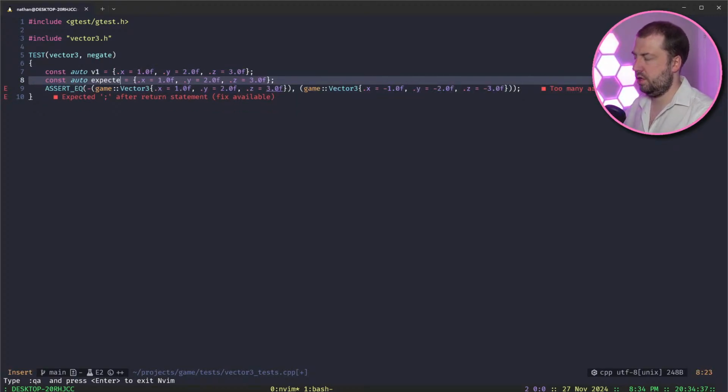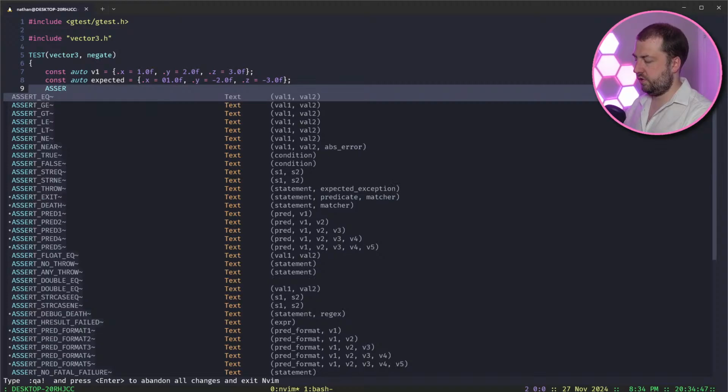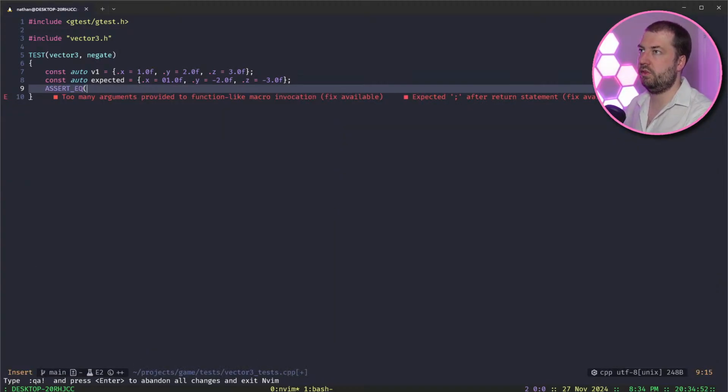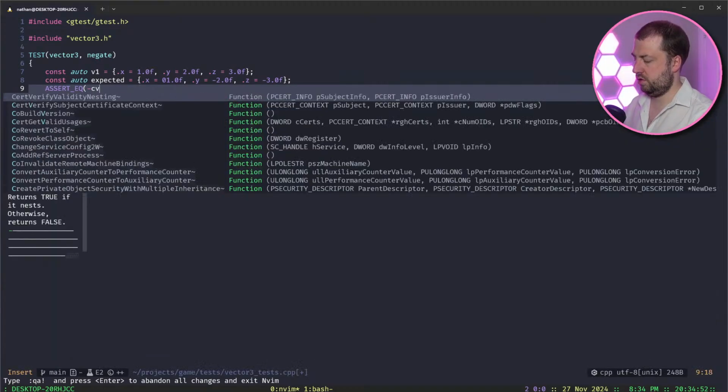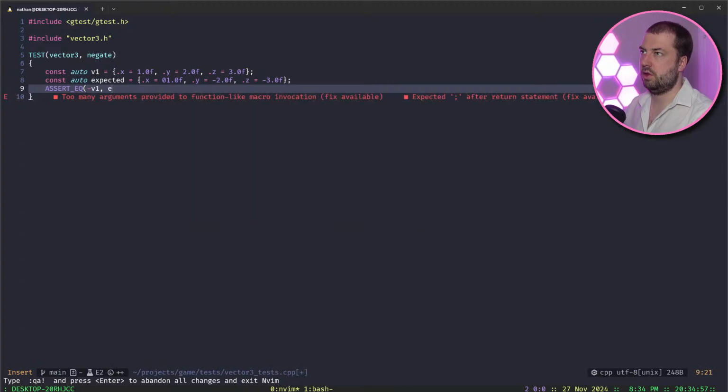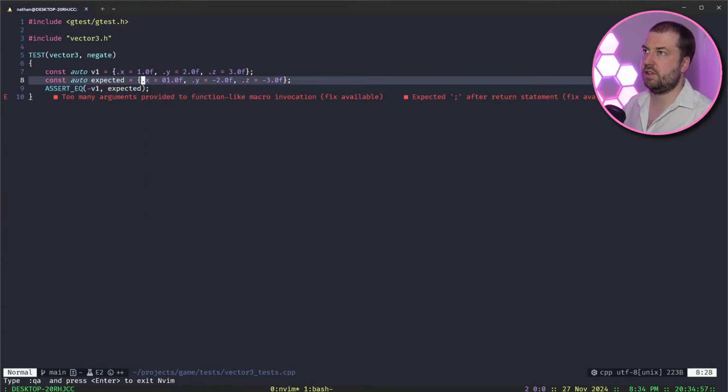Right, expected f1 minus f2 minus f3 minus. Okay, fine. Now assert equals minus v1 to expected. It should be vector 3.